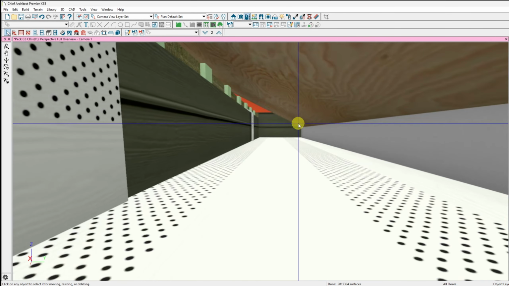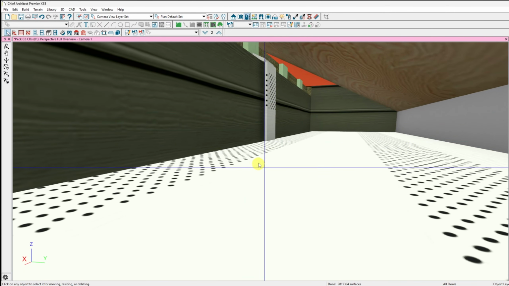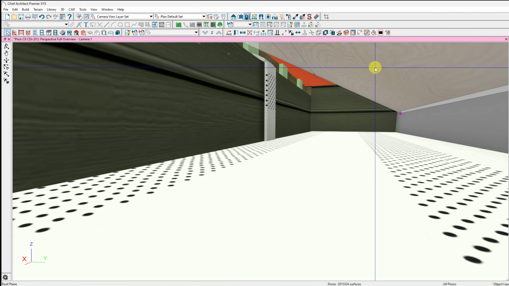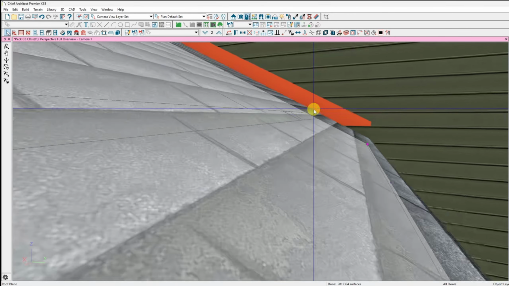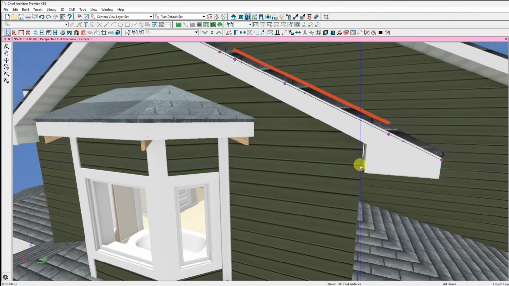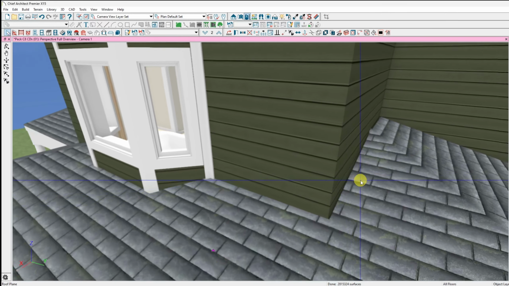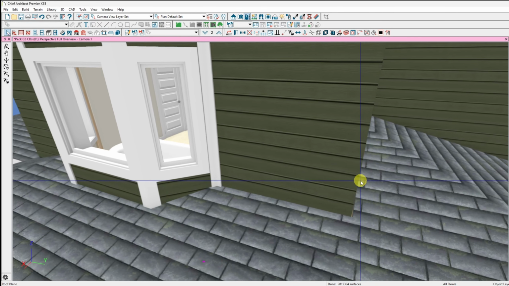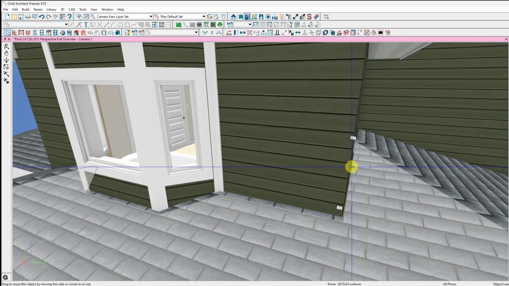When I go in, there's an artifact back here that looks like it's made from my eave material. When I select it to see if it might be the cause, it's my new roof. That artifact was there before I built this roof. So it's almost like there's something wrong with my wall. And I can't figure out what that is either. Some assistance on why that might be happening would be great.